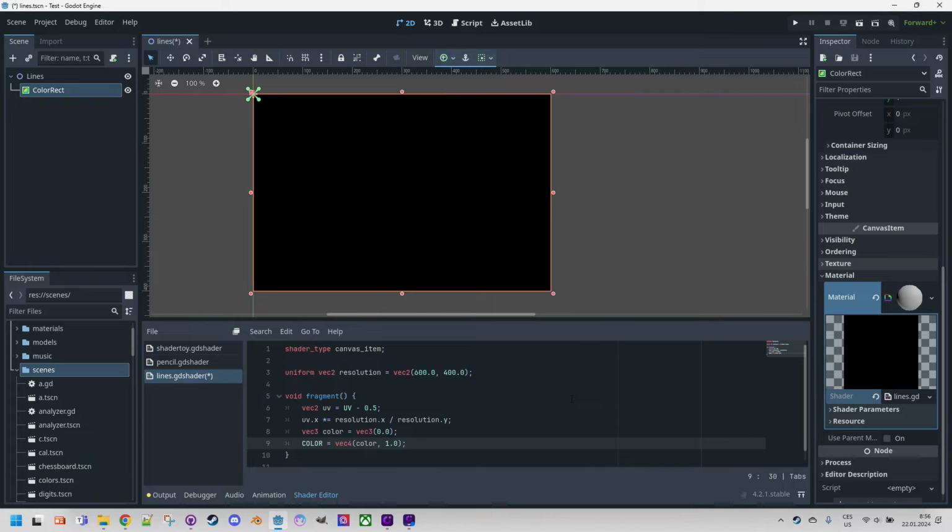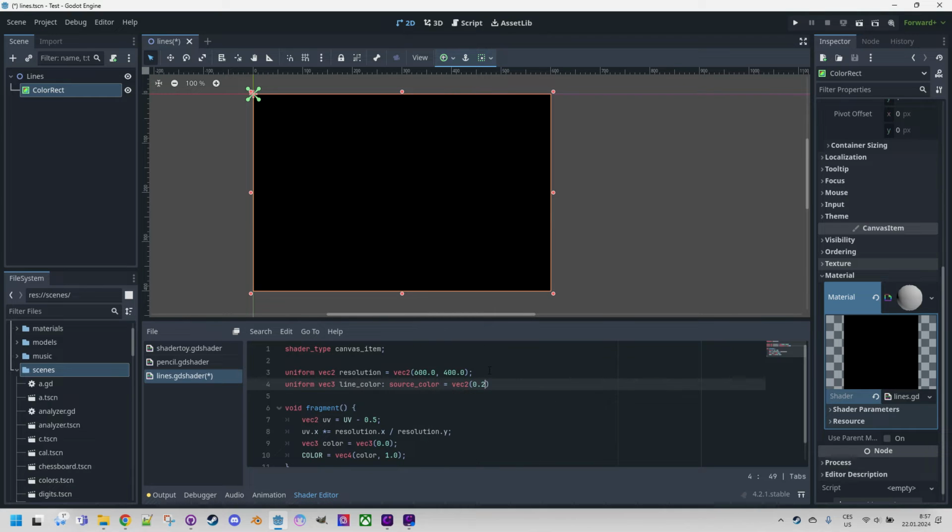As I mentioned, we'll start with a simple straight line. Unlike the lightning effect we created from top to bottom, our effect will be displayed horizontally. So we'll add the drawLine function and implement the code for the line. Our effect should have some color, so first we'll add a uniform parameter for selecting the color, and then we'll use it in the code. Uniform parameter, okay, we'll put it here. Uniform vec3. Let's call it line_color, and it's of the type source_color, so we'll get this nice color picker in the inspector.